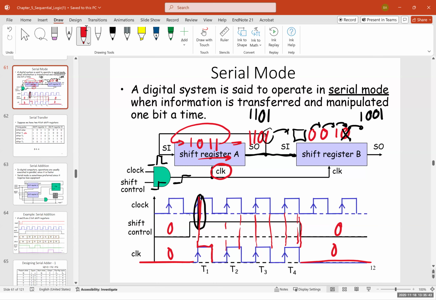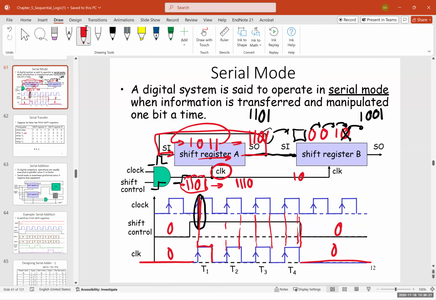Now let's shift it one more time. So this is 1, 1, 0, 1. If I shift it one more time to the right, what do I have? I'm shifting it, and at the same time, this is coming back. It's a looped system. So if everything shifts to the right, and this one goes back here, I would have 1, 1, 1, 0. Am I correct? What about this one?